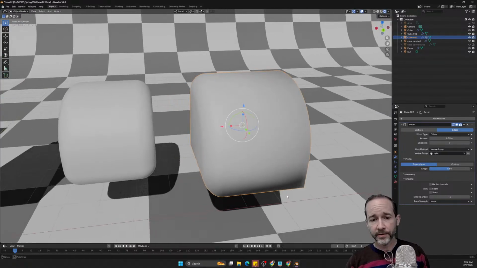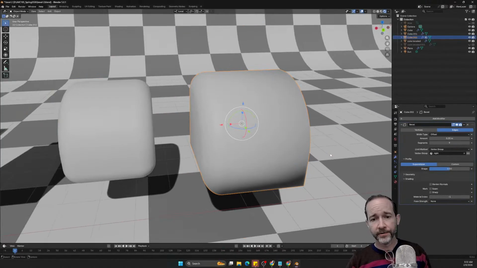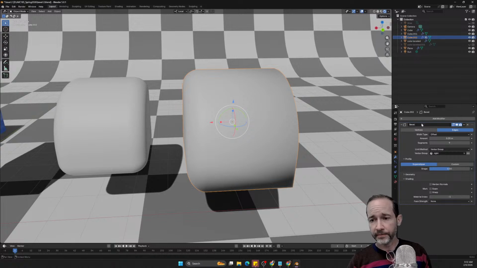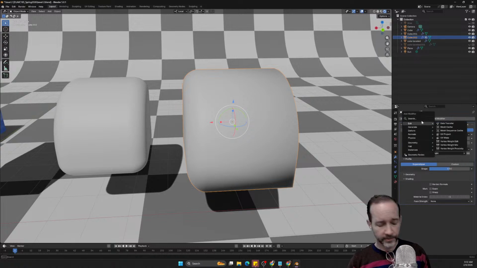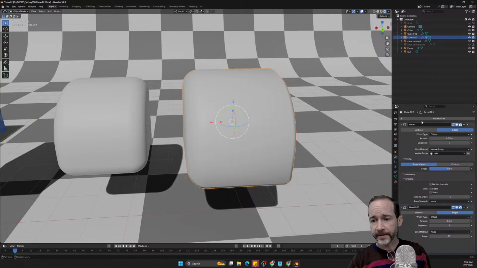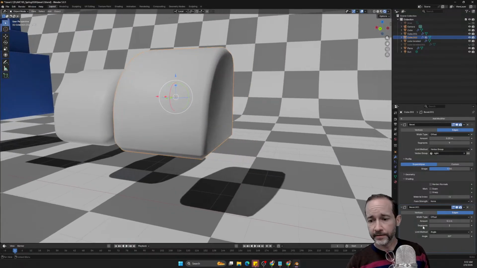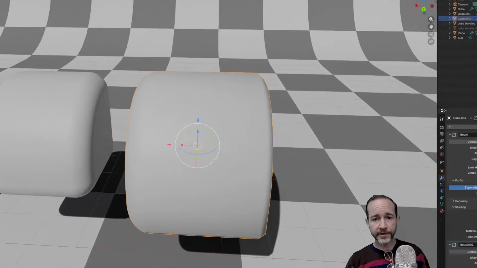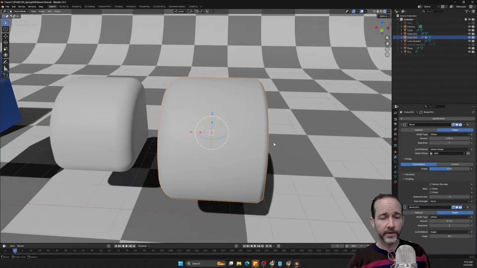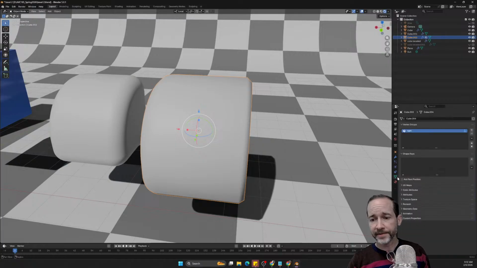And so now I could have a second modifier over here, right? If I add another bevel modifier, on this one we want to constrain it to just this side, so we need to make a vertex group to do that.